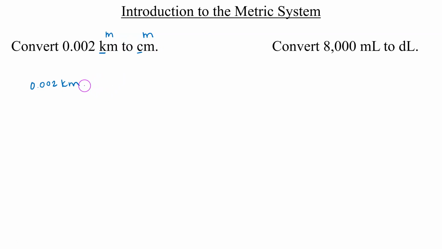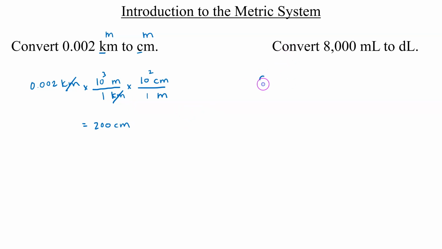So there's a few ways you could approach this, but what I would suggest doing is take your kilometers and convert into the base unit of meters first. There are 1,000 or 10 to the 3 meters in a kilometer. Once you're in your base unit, then go to your other unit. We have meters here. We want to get rid of it, so it's going to go on the bottom to cancel, and then centimeters on top. There are 10 to the 2 centimeters in 1 meter. So when you multiply 0.002 times 1,000 times 100, you end up with 200 centimeters.